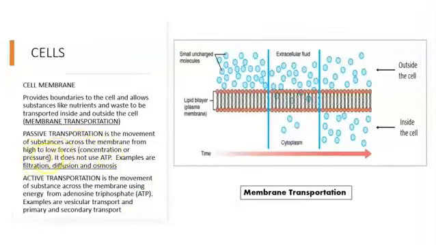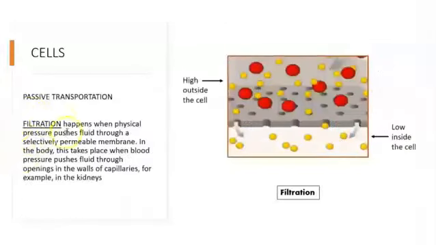So when you have differences in pressure, for example, from high to low, if you have two areas, let's say outside the cell and inside the cell, outside the cell is 5, inside the cell is 3, then things are going to move from the outside to the inside because it goes from high to low. Examples of passive transportation are going to be filtration. That's how things get filtered. As you can see in this figure, from the outside to the inside or from the inside to the outside, depending where you have more. Again, remember, it always moves from high to low.